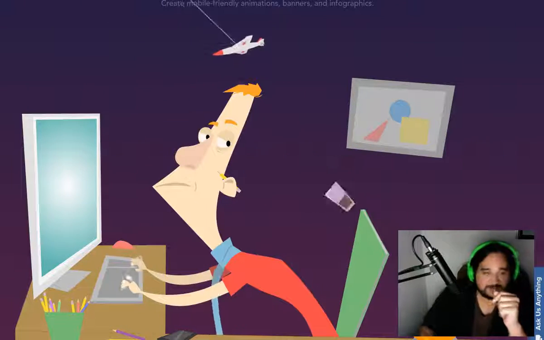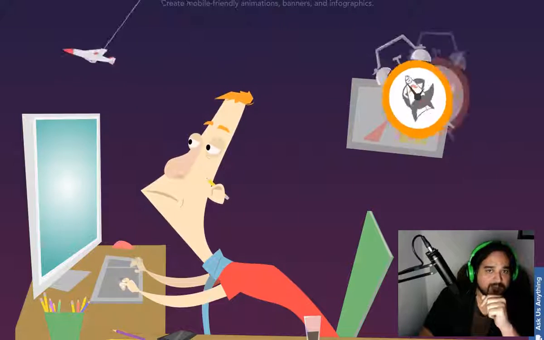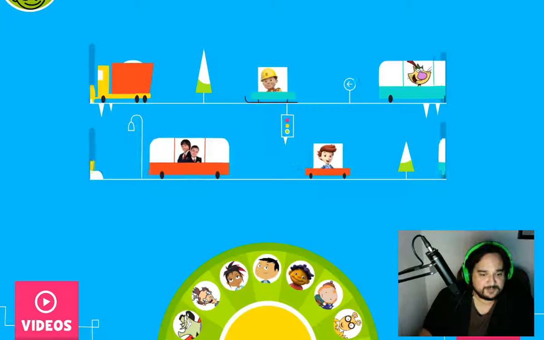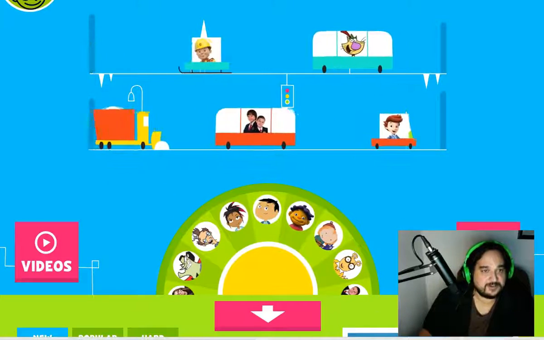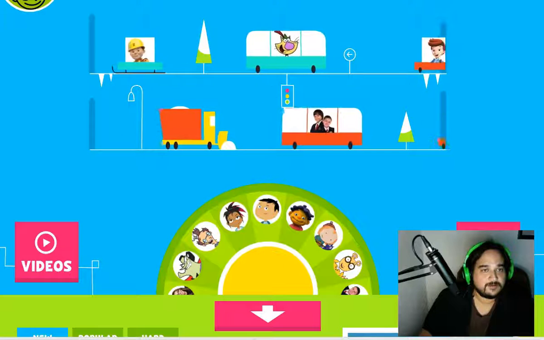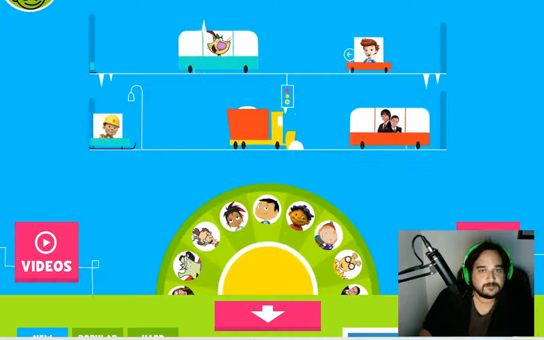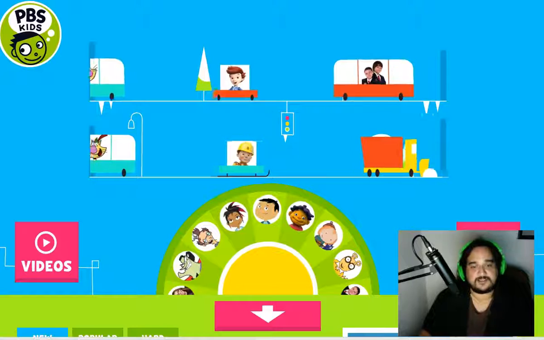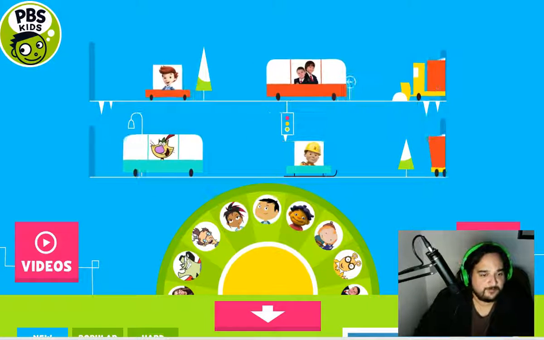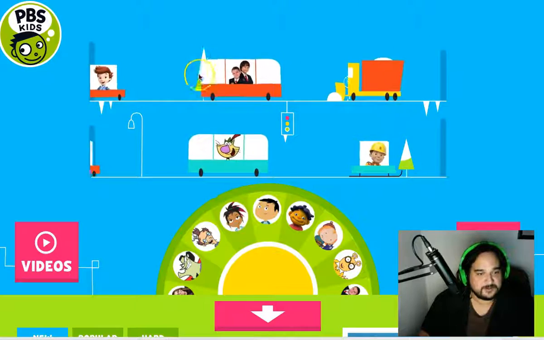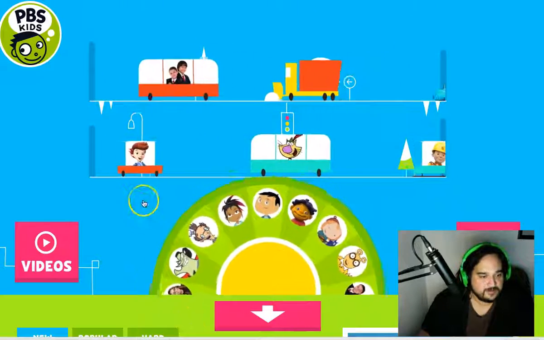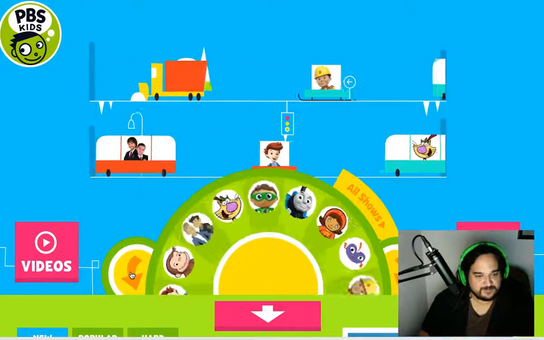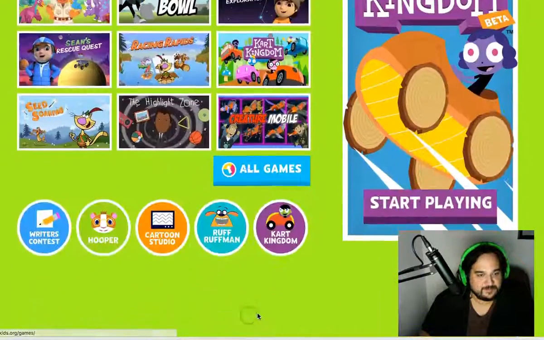But there's another website I want to look at real quick. PBSKids.org. This is a fantastic website. Let me adjust this so we can get some of the screen in here. I really like this site so far as animation goes. Lots of cool things happening here. These are so basic, these little trucks and stuff. When you mouse over the wheel, you get this little option, and the wheel animates. Really neat.